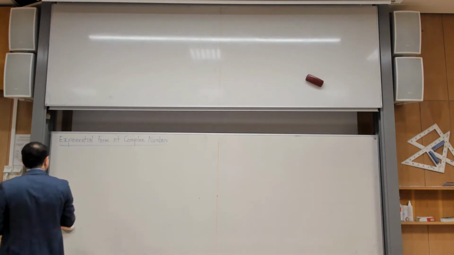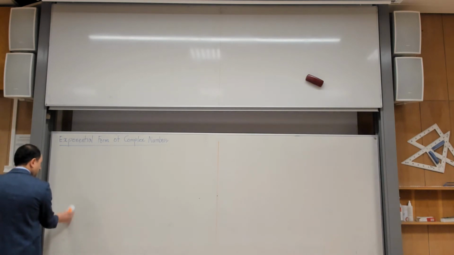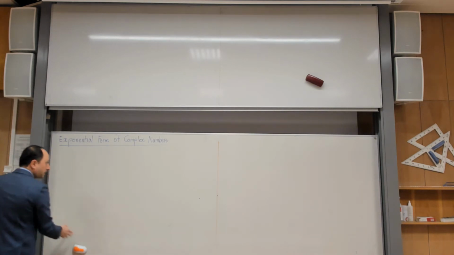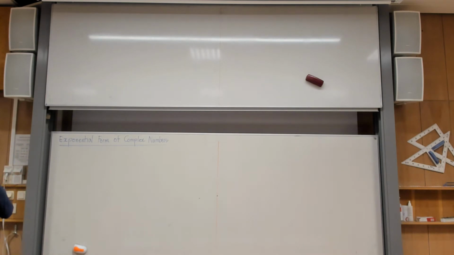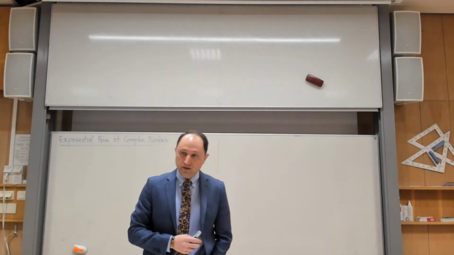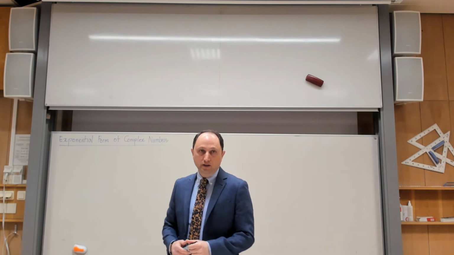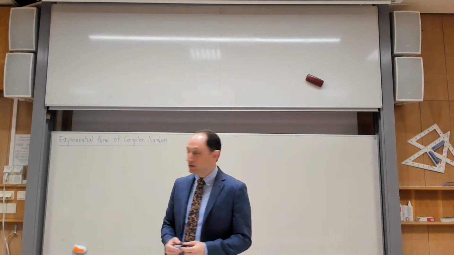So today I want to talk about another form of a complex number, which is called the exponential form of the complex number, and that's actually a very important topic as well. There is a formula involved here in this topic called Euler's formula, but we cannot prove it at this level, but I just want to motivate you why it might be right, okay?